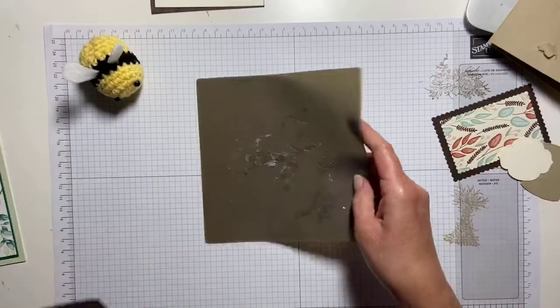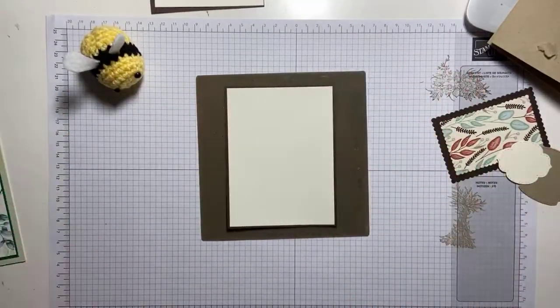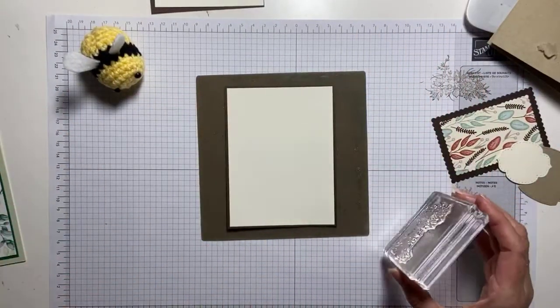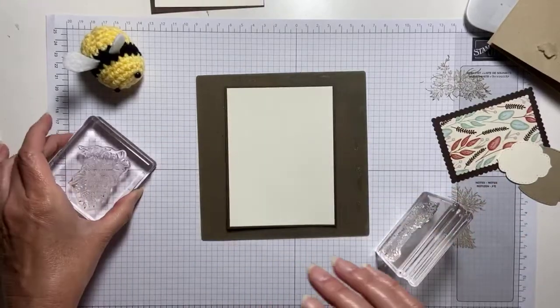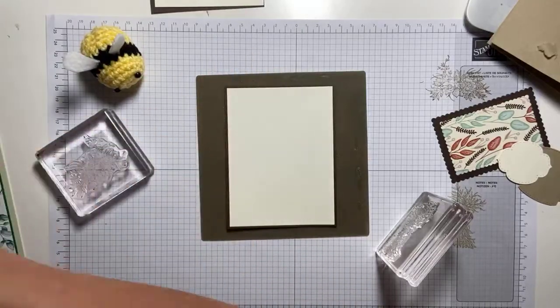All right, so now I have my silicone mat. I'm going to put that there. We forgot to stamp, y'all. Oh, gracious. So I have, whoops, that's for a project later.